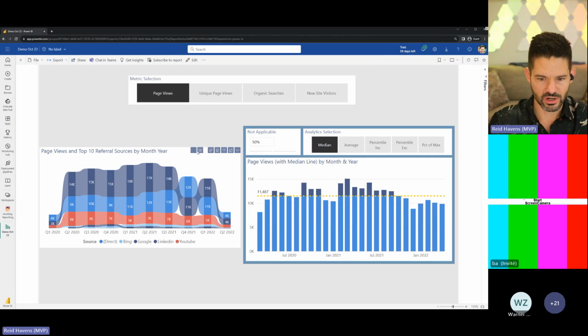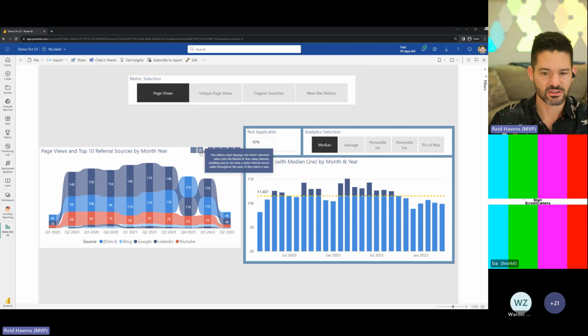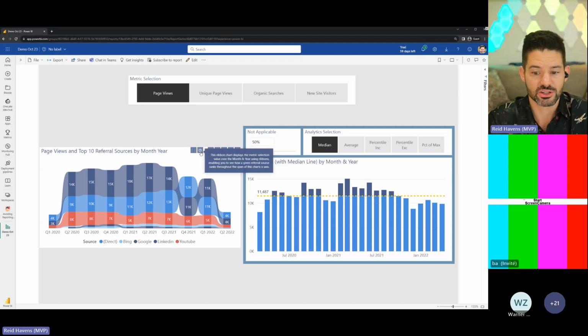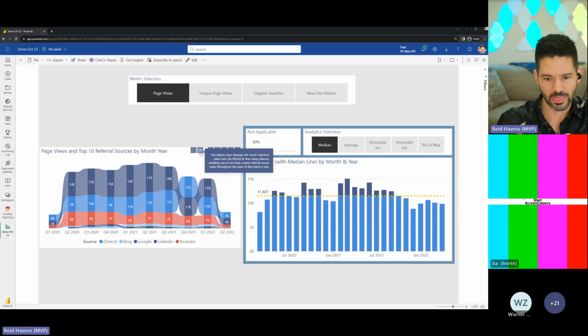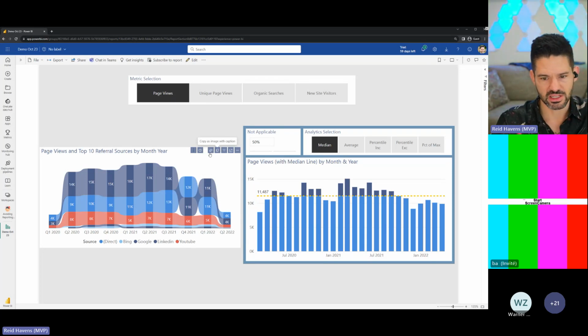So another one here is all the extra icons that we see at the top. So helper text, useful. It's explaining what the ribbon chart is doing. I gave it context on what the axis is, what the values are within the axis. So useful statistics about the information that we're seeing on the page. Now, however, looking at some of the other ones, do I want to copy the image as a caption?